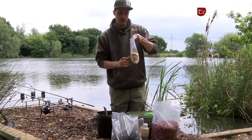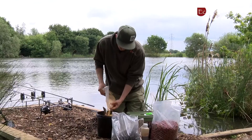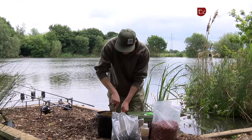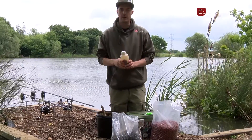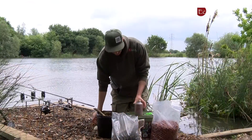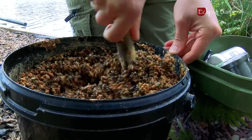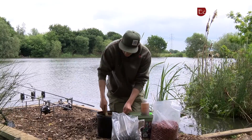Then I add a little bit of groundbait mix because I want to make it a little bit stodgy — to hold the gravy in there and keep a bit of the attractant. Not too much, because it will go really, really dry. Then in goes my gravy — loads of this stuff, you can never put too much. That all gets tipped in there. See how stodgy that's looking? Lovely. Sits in the spod nicely, doesn't leak out. Maximum impact for your flavour.